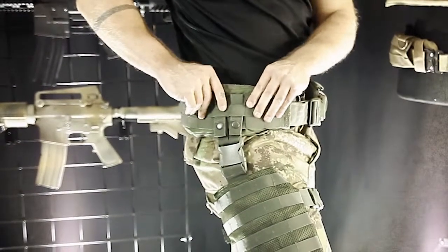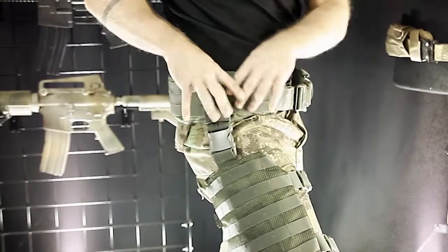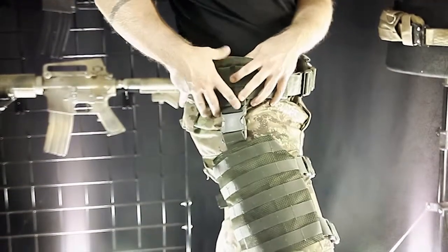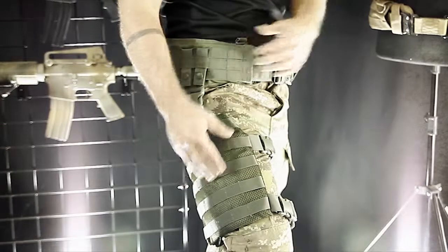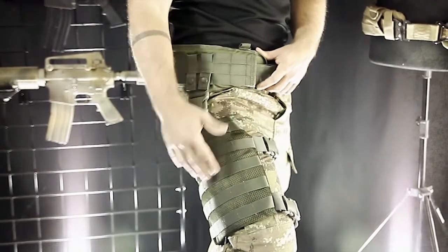Even the added padding here is going to help as far as it sliding around, it's going to keep it more snug to you without taking it out on your hip. And definitely a good choice if you're looking to mount a holster lower. I keep mine usually on my belt. A lot of people prefer it down here. Even then, you can have a lot of gear down here that you might need to get to in a hurry that you don't have any room for anywhere else, like added magazines or pods, radio equipment.